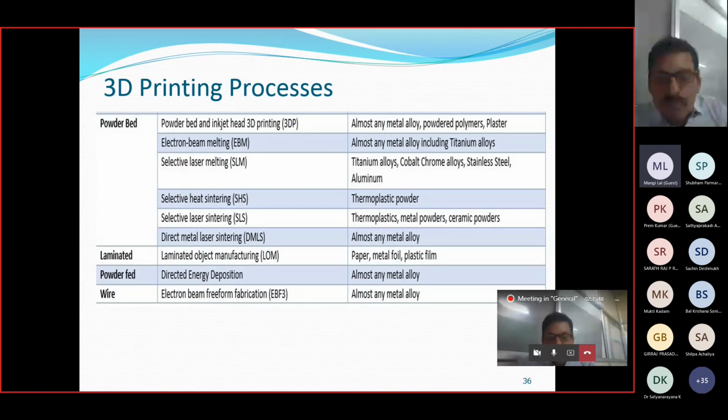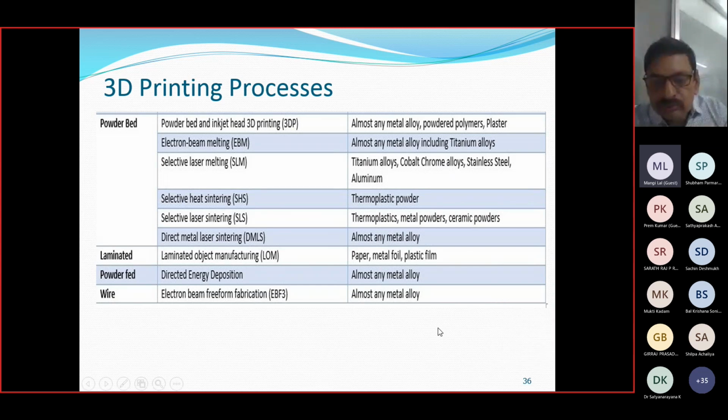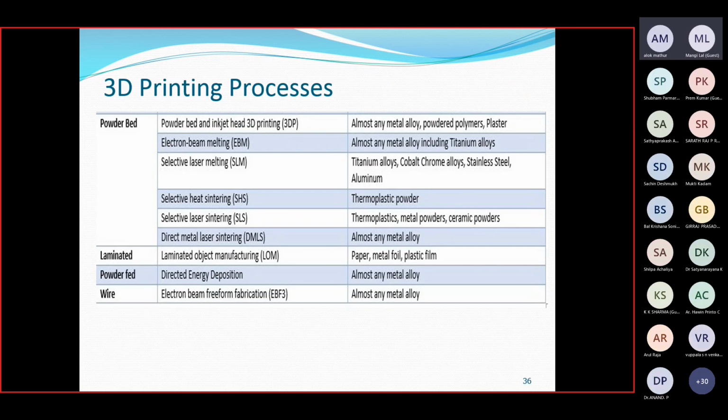So, guys, till now what we have studied about the printers, basically the part which is going to create your 3D objects. Prior to that, yesterday we studied about the modeling also. So complete 3D printing is, you can say, in two parts. One is you model the object. Second one is when you create the object. So creation of objects we have studied, that is 3D printing processes. Now we will go with the model of those objects, how to create and where to create, not how to create. I will not go into how to create, where to create those models.